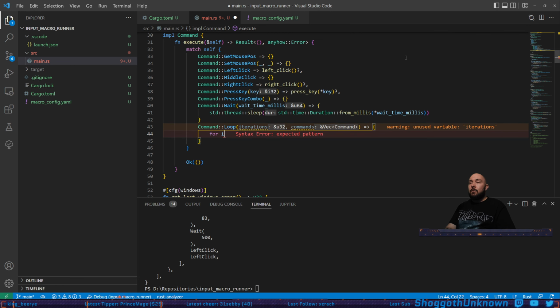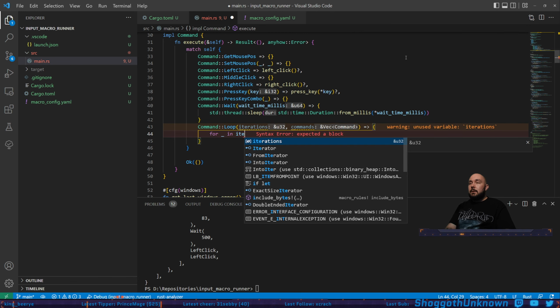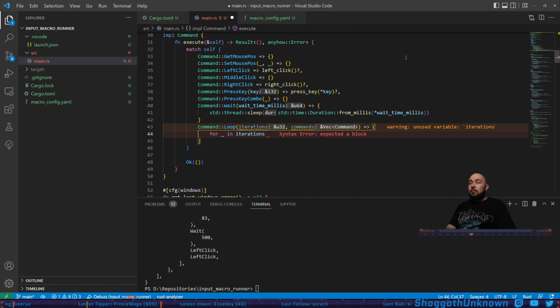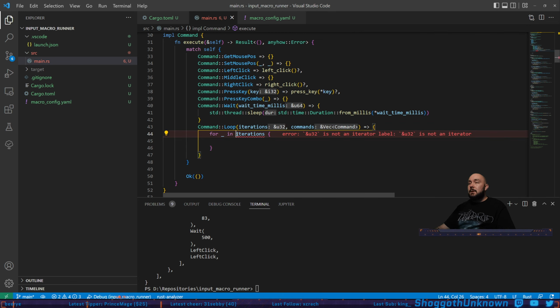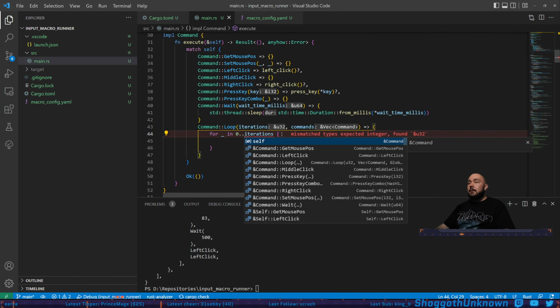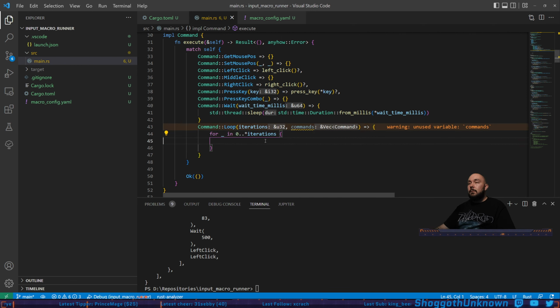It's just going to be for whatever in iterations. I don't care what the number is. So for whatever in 0 to iterations. If we put 5 in, it'll do 0, 1, 2, 3, 4. We'll get 5 iterations out of it.